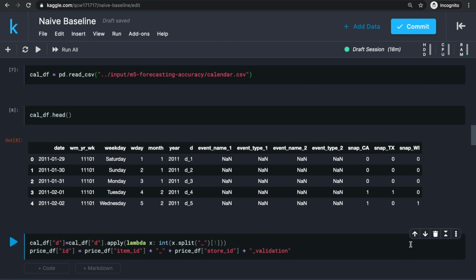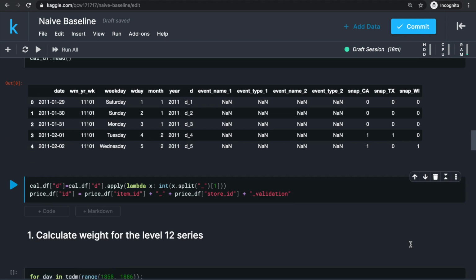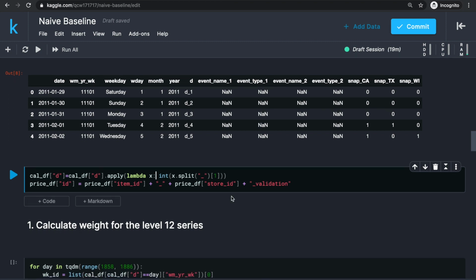Now we have all the data we need to merge price with date, we can start the pre-processing. There are definitely other ways to do this, but I'm just going to go through how I did this. First, I converted the date identifier in cal_df into actual integer date numbers. This .apply(lambda x: function of x) is basically going to treat all the values in the column d as x and convert them using the function on the right. And we assign the values after the conversion back to the column d. Then we want to create the id column in the price_df using the same format as df. This is just going to be item_id underscore store_id appended with underscore validation.